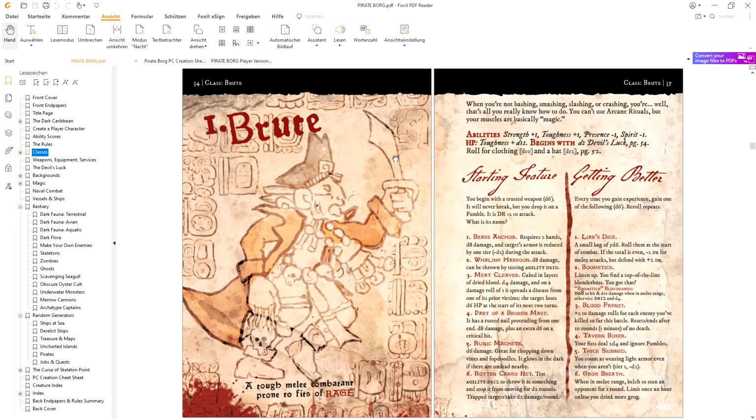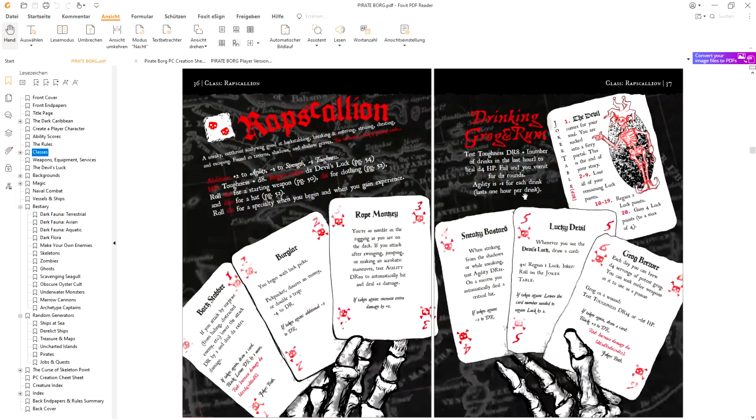This game comes with 6 optional classes, but I think it should be compatible with all of the Merkborg classes that are out there. But here are 6 to 8 pirate-themed classes. Starting with the Brute, a close combat pirate who relies on strength and toughness to overcome his enemies.